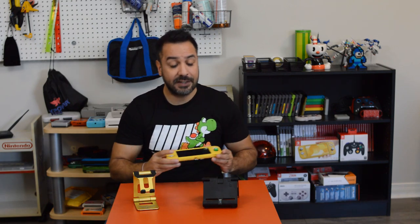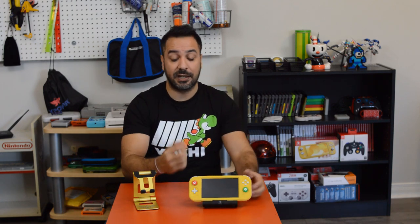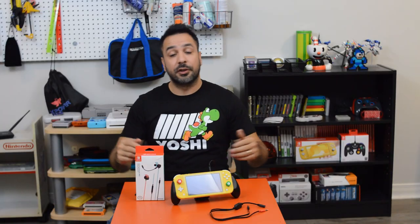One important thing to note: if you went for the rubberized grip, it does not fit directly into the Multiport — it looks like it's fitting but the USB connection is not established. You will have to take it out of the rubberized grip to put it in the Hori Multiport dock. It's also not compatible while the full grip is on the Switch Lite. It's not a big issue, but something I wanted to let you guys know.